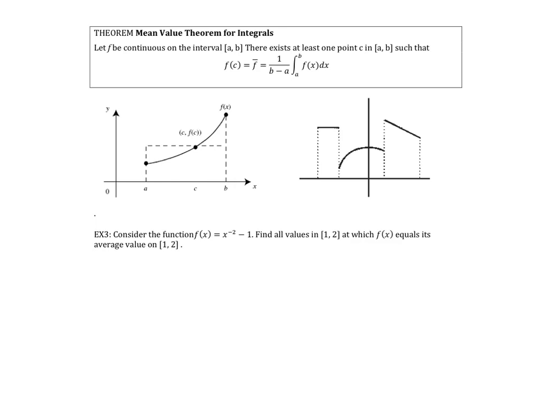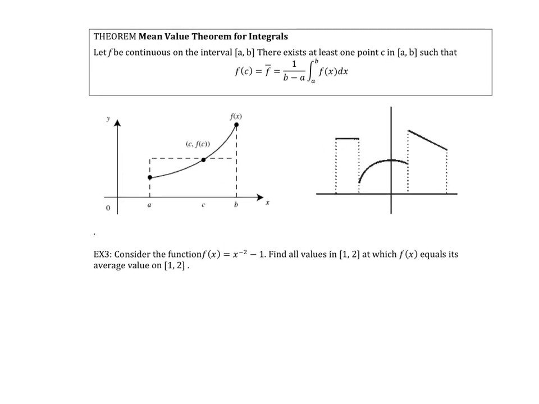So our next theorem, the last theorem in this section, and this is a pretty short section, is going to be the mean value theorem, but this time it's for integrals. The mean value theorem for integrals has the condition that the function, or the integrand, has to be continuous, and that is very important. If it's not continuous, we can't use this theorem. And all it's saying is that if the function is continuous on some interval a, b, then at some point c, the average value of the function is going to be equal to f of c.